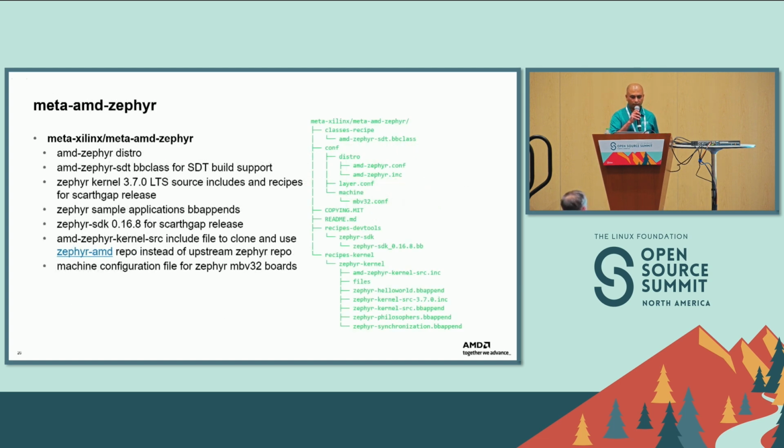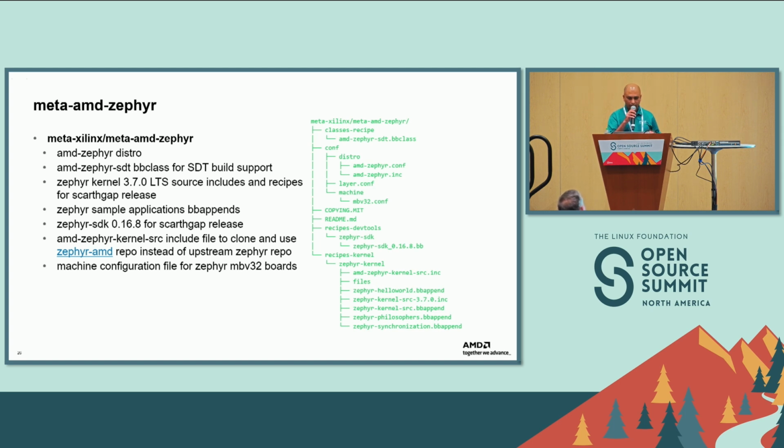Next, we're going to talk about meta-amd-zephyr. So why are we using meta-amd-zephyr instead of meta-zephyr? Meta-zephyr uses standalone device tree and kernel configs in order to build the Zephyr application. But in the case of meta-amd-zephyr, what we do is we take the system device tree and we transform it to operating-system-specific device trees and kernel config, and the port-specific device trees and the SoC configs. We use these configuration files as input to meta-zephyr, and we build this to generate the Zephyr applications.